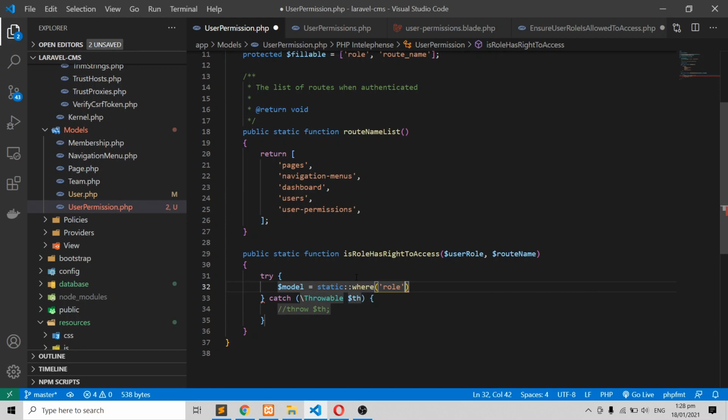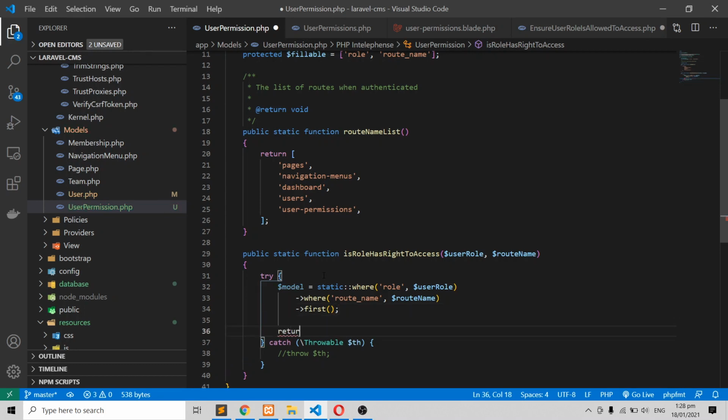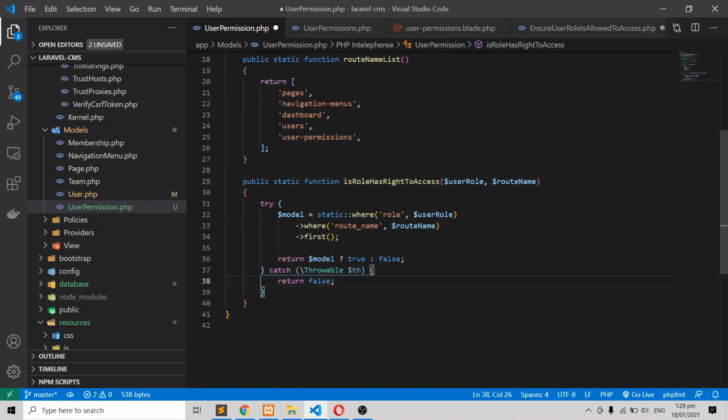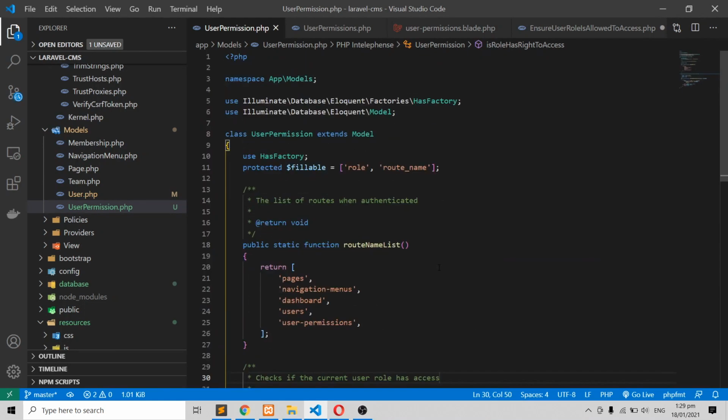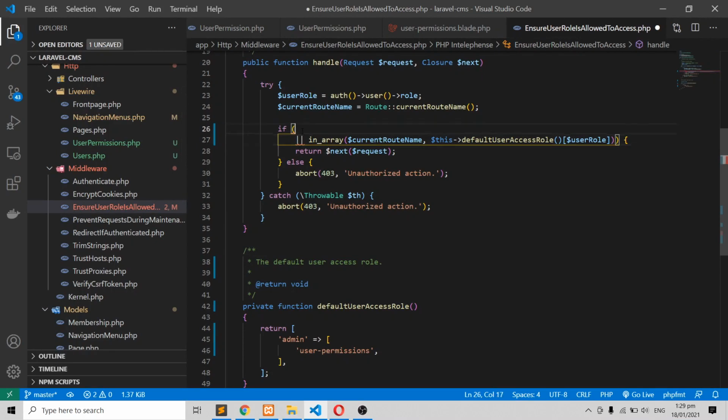Otherwise, it will return false. And now, we will add this function as another logic for our condition.